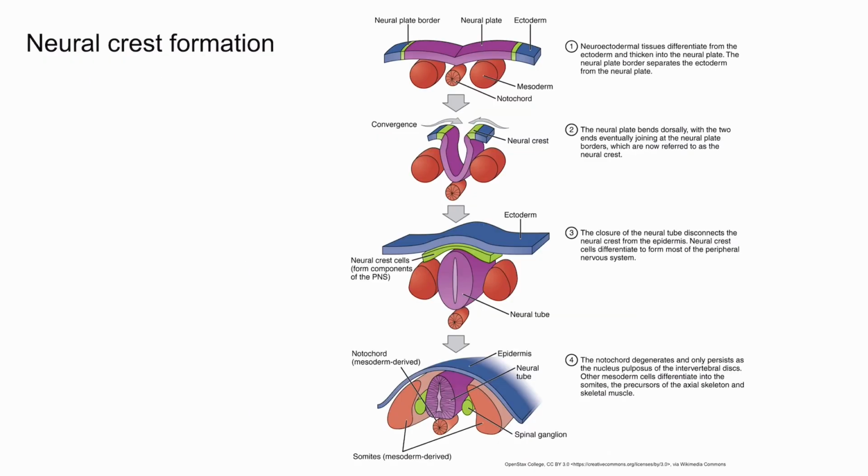At the lateral edges of the neural folds, neural crest cells emerge due to the intermediate BMP and WNT signaling, and they undergo epithelial to mesenchymal transition and migrate throughout the embryo to form different structures, including sensory and autonomic ganglia, Schwann cells, adrenal medullary cells, melanocytes, and craniofacial cartilages and bones.